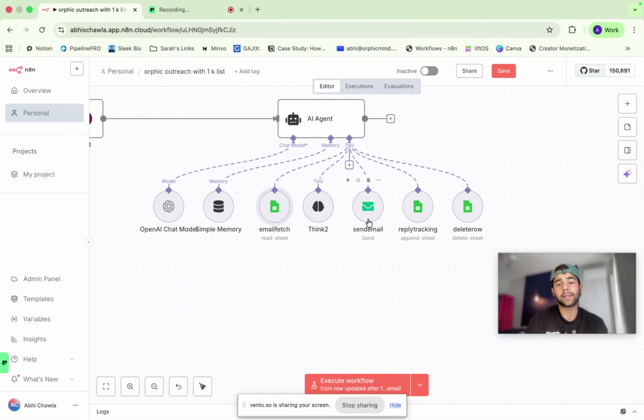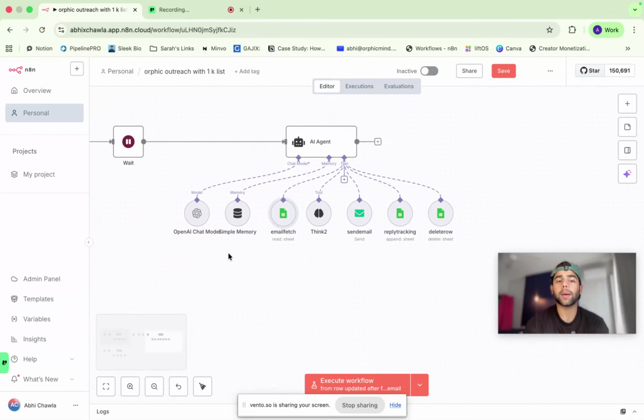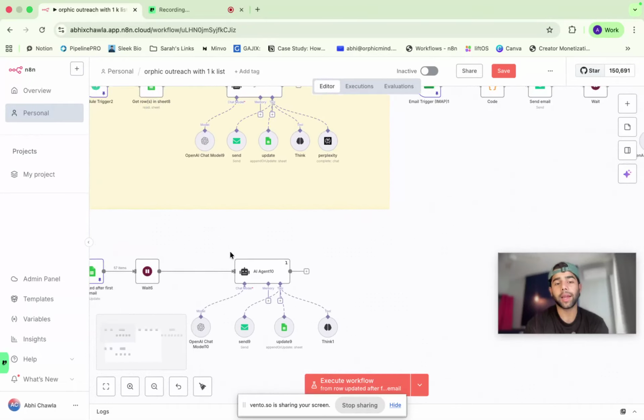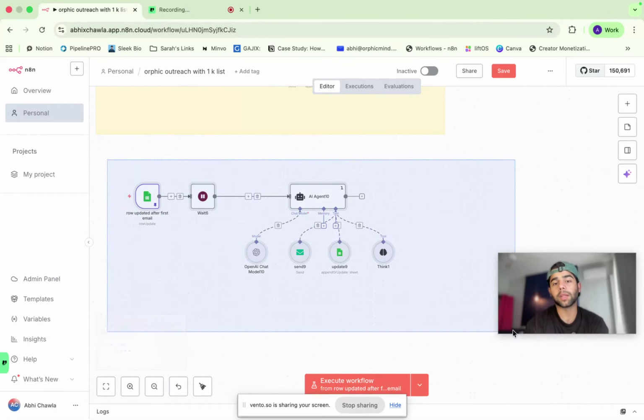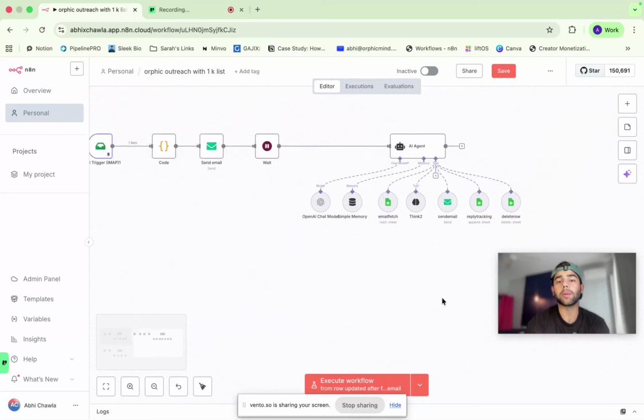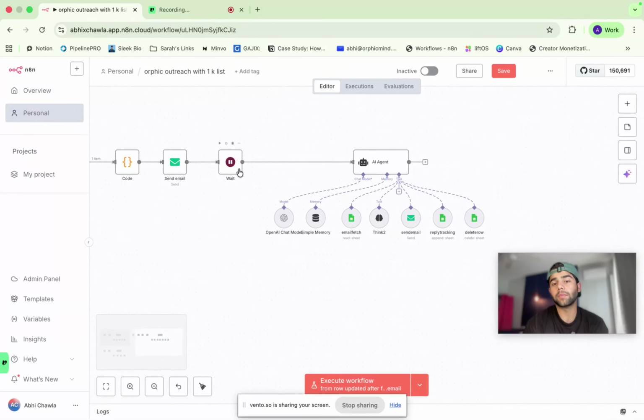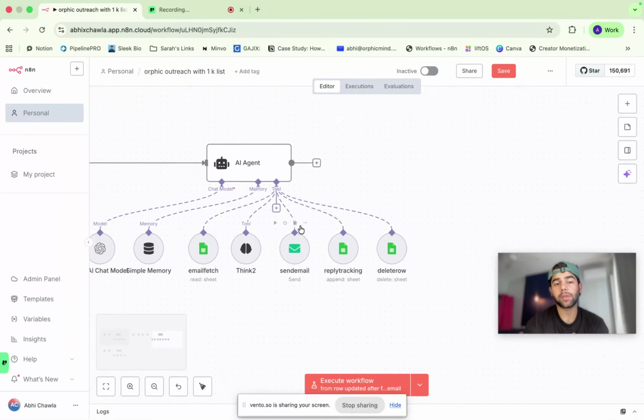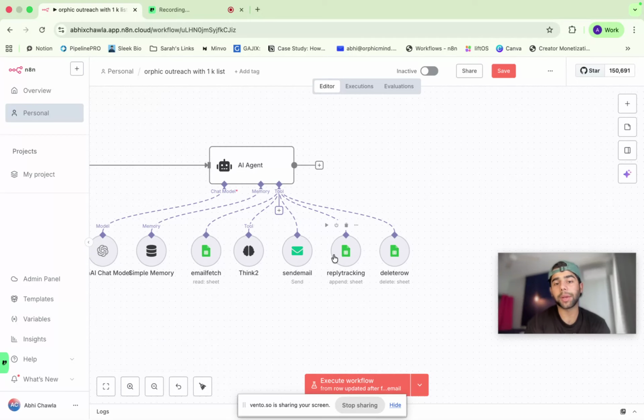And then it sends an email, and then based on that, it takes the row, because if the person has already replied, we don't want them to be in the follow up sequence, right? We only want them if they haven't replied. So if they replied to our first email, ideally we would want their information deleted from the first row and then pasted into the second row, which is what we're doing here with reply tracking.